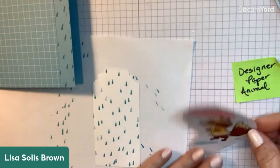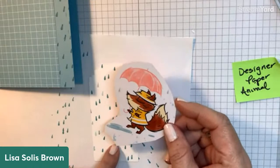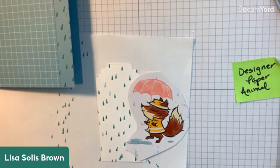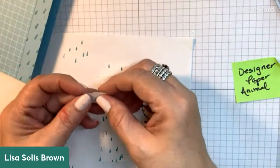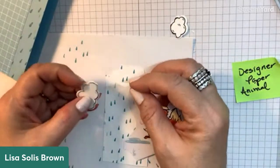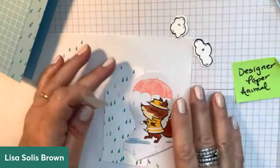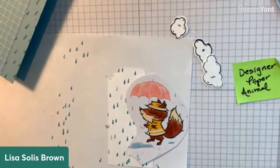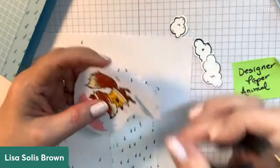Now, I'm going to be using this guy, and I'm probably going to cut out this puddle to use on there as well. And then I'm going to show you what I'll do with it. I've also got 3 clouds that you can use, just the die cuts, and I'm going to show you how I use that. But for this card, I went ahead and stamped. I can't send you the stamped clouds, so you just get the clouds. But I'll show you how you can make that work without the stamped image. Okay, and now, what do I do with my scissors? My goodness, here they are, where they're supposed to be. Let's go ahead and cut this out.